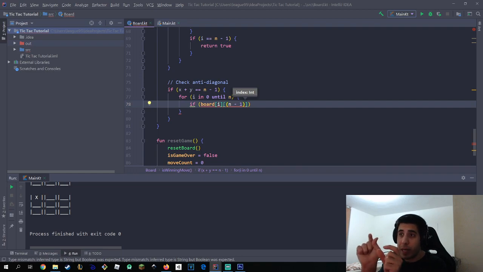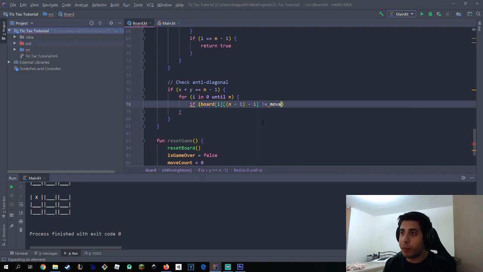So at first, n minus 1 minus i is going to be 2 minus 0, which is 2. When i is equal to 1, 2 minus 1 is equal to 1. So we're going to get to column 1. Then when i is equal to 2, 2 minus 2 is 0. So we're going to get to column 0. So our columns are decreasing on each iteration. So n minus 1 minus i, that's the column position that we want to be in.